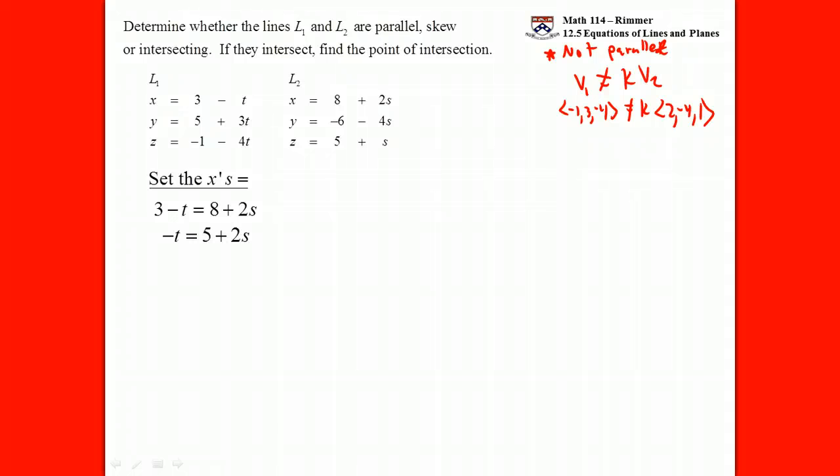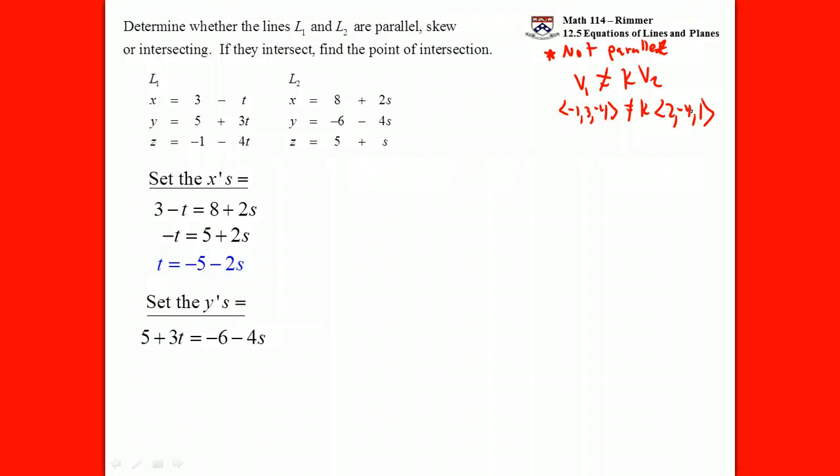So if we solve for t, we say, okay, subtract the 3 over and then change all the signs. It is true that t is -5 minus 2s. True statement, if the x's are to equal each other. But nothing special about x's, we can just move quickly to the y's, and that same relationship has to be true. Because at the same time my x is going to be equal, my y's will be equal as well. Same time, same parameter, same t, and same s. And so I take and set the y's equal to each other. So it should be true at the same parameter values that 5 plus 3t is -6 minus 4s.